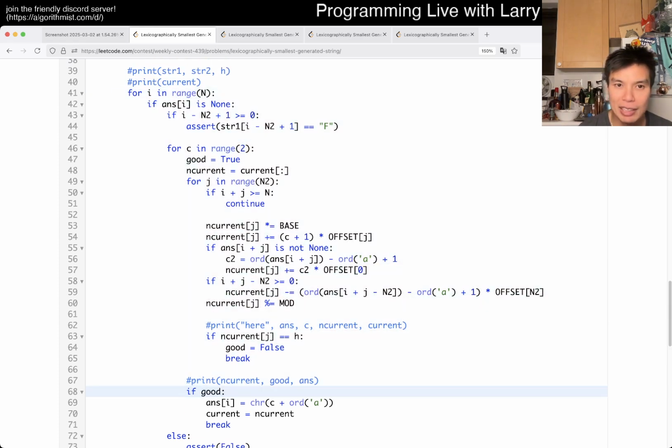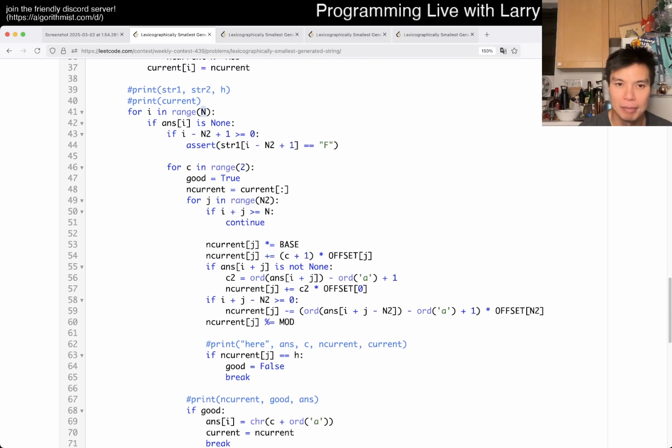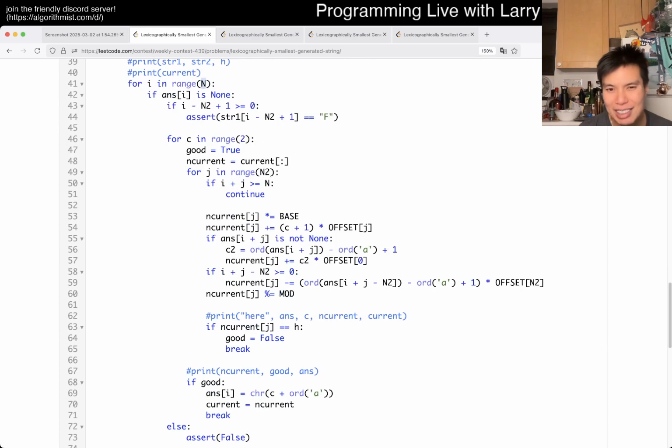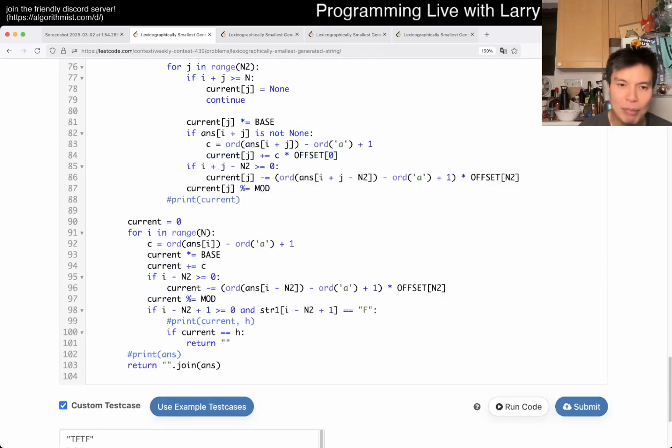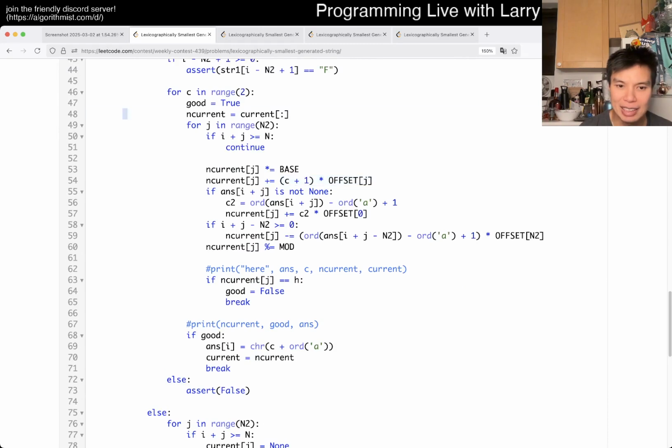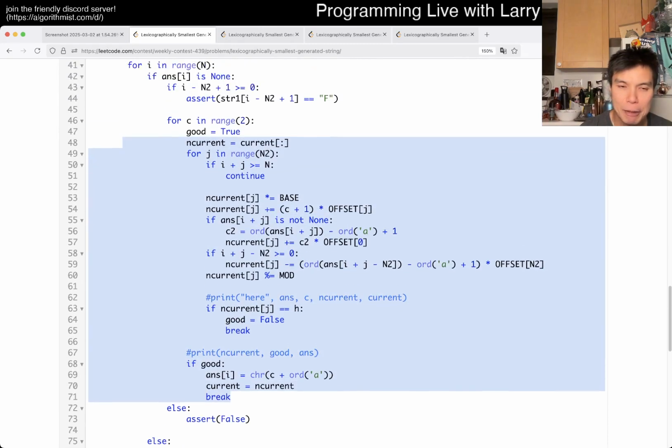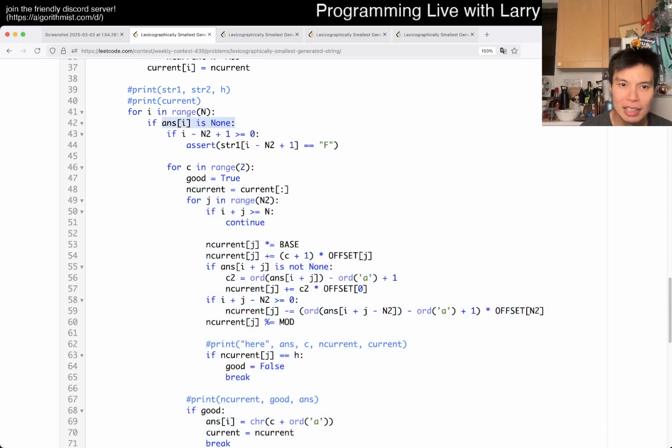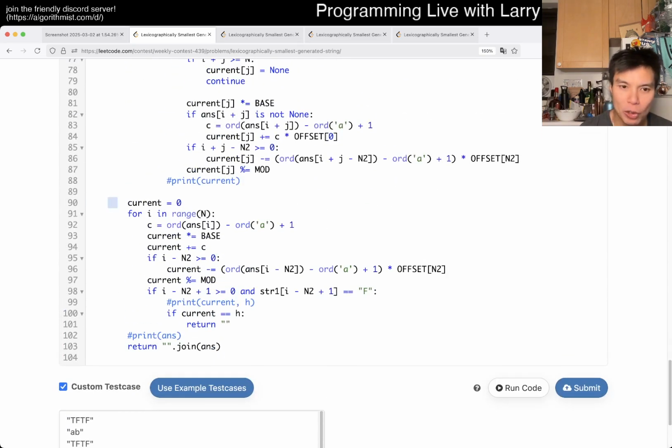So this is how you calculate it. You have n times n2. n2 is the size of string 2. n is just n1 plus n2, right? And then this is very complicated looking, and it took me a while to figure it out, but you just have to shift and add the right numbers at the right offset, and set the current number at the right offset as well. And then we just have one more thing, which is that this only checks the consistency if we encounter a none. So we just have to do one more loop to check that.